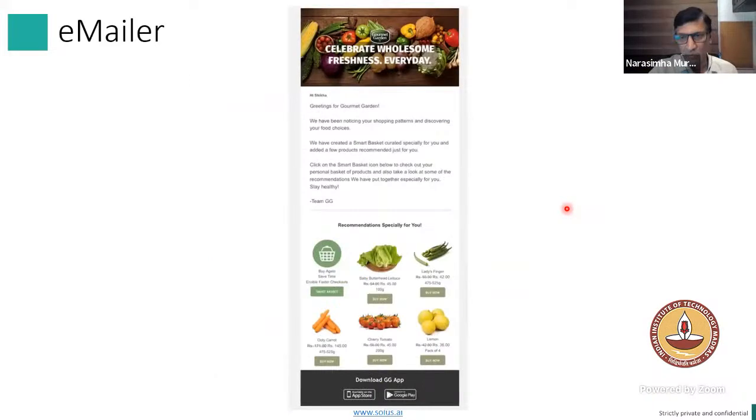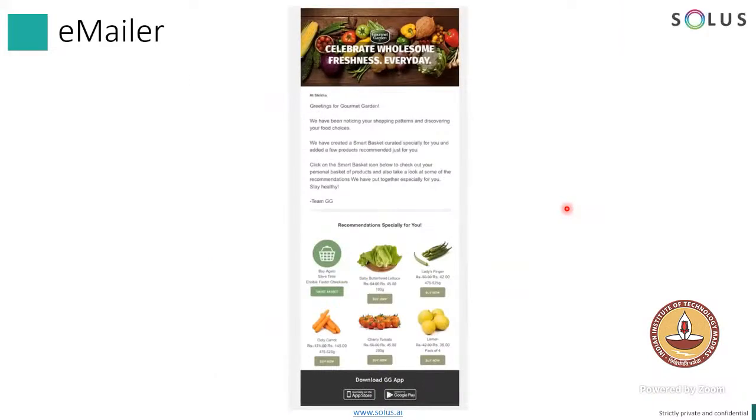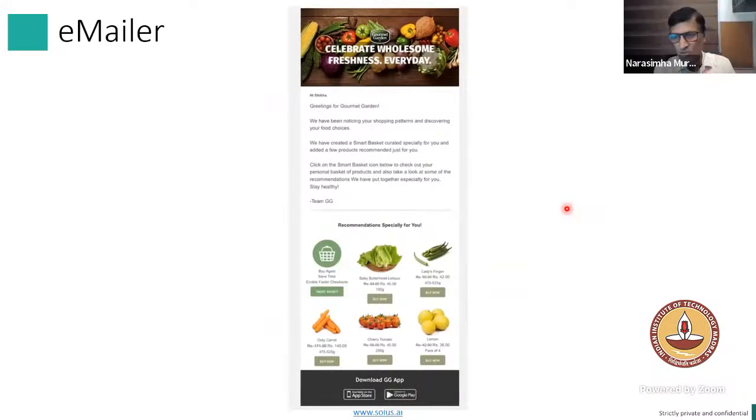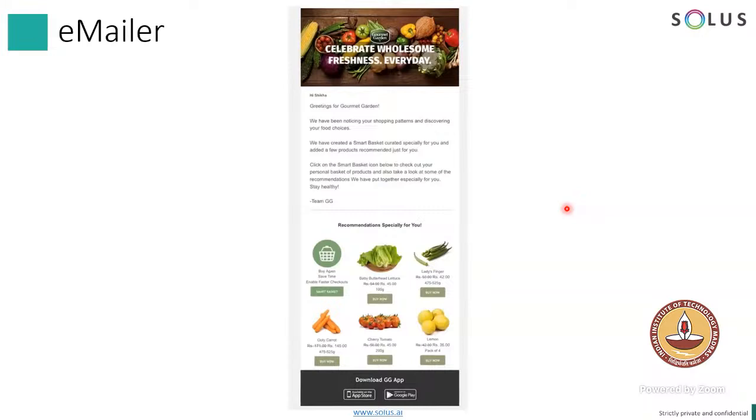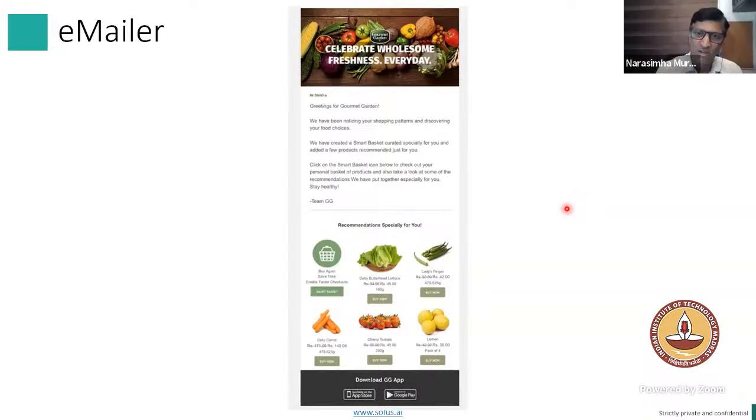I mean, this is an email. Some things you will notice is that whether you use SMS, whether you use WhatsApp, and in this case it's an emailer, the recommendations are there. And in all scenarios, the message is very personalized. Okay, and it's not just that it starts with the name, but also it's about referring to some of the actions or some of the prior engagements that the customer may have had with the brand. So that's all captured in the way the communication is crafted and sent to the customer.